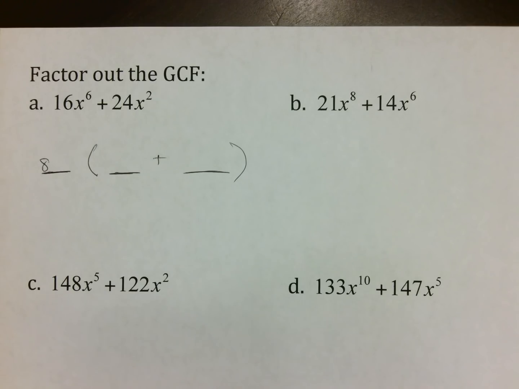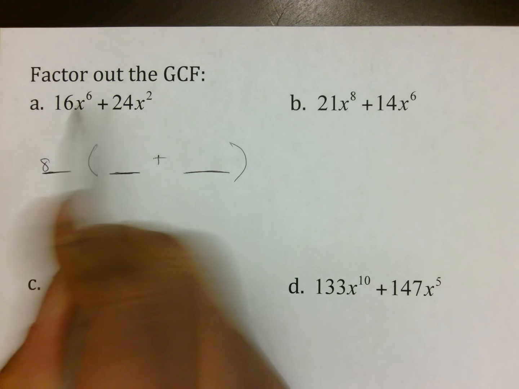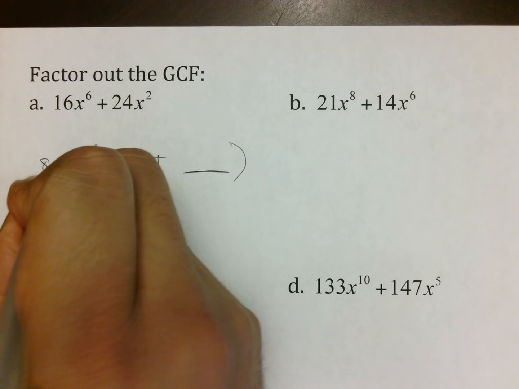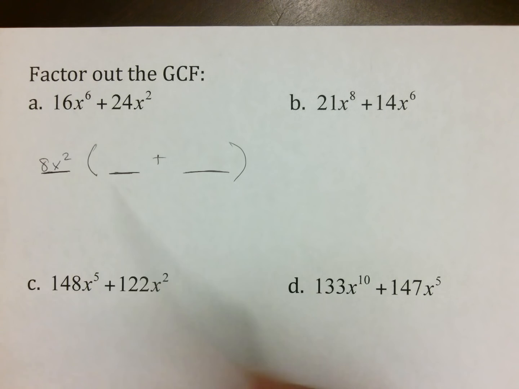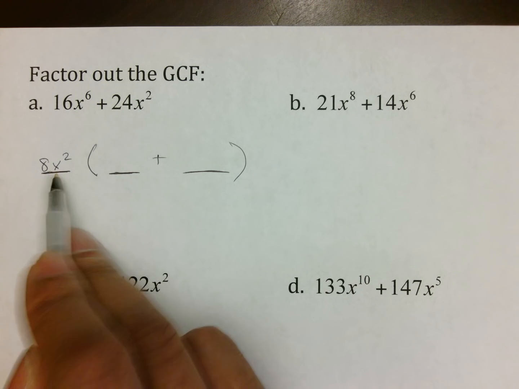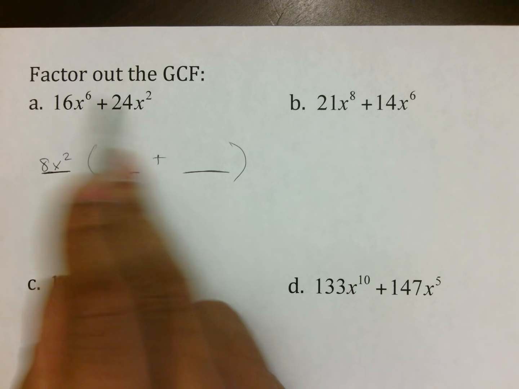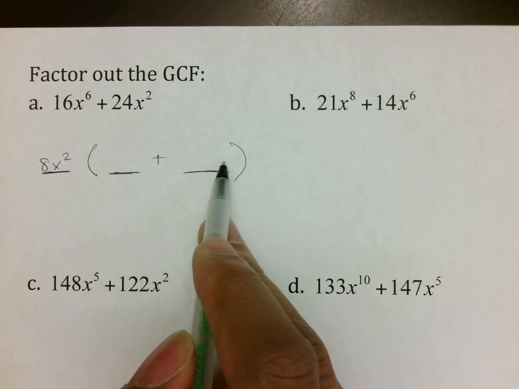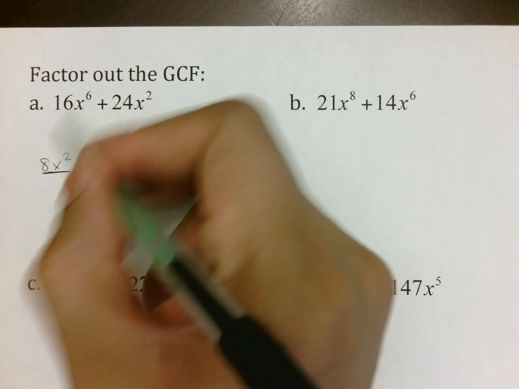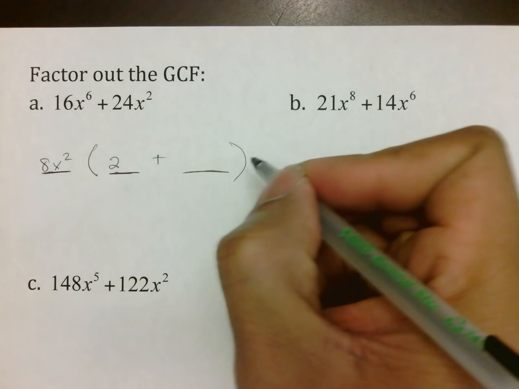Remember, you could also use number sense, but again, I'm just going over the skill because some of you, I don't think, got that all the way. We also learned that when it came to variables, in terms of what they have in common, you choose the smallest number, and so 8x squared is what goes out here. We found the GCF. Now what we do is we pretty much take this problem and we simplify everything here to be in here. So 16 was 16, but then we factored out an 8, which means 16 divided by 8 should have turned into a 2.